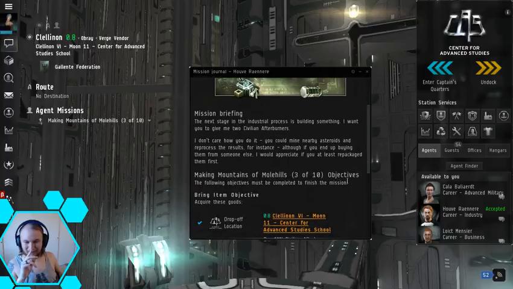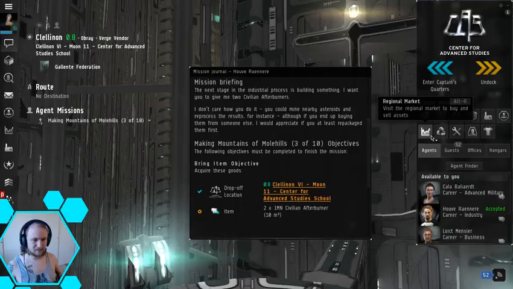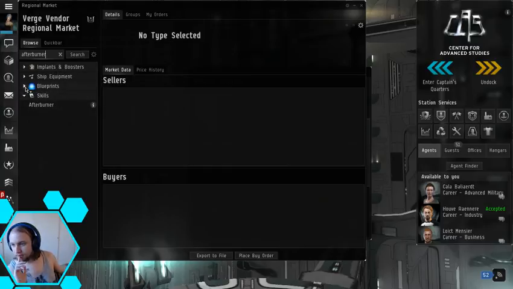Oh man, okay, so what am I doing? Civilian afterburners, okay. And it's good that, hey, MSU's learning about industry. It's a learning experience for all of us, so market. I can just go here, so, afterburner. So, I don't want skills, I want this bad boy.